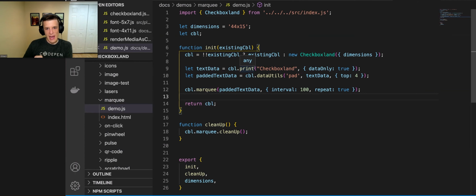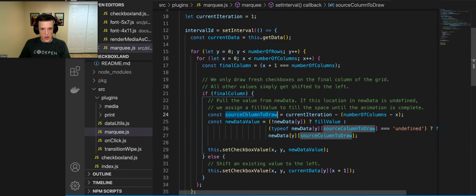And that's not actually what's being printed to the Checkboxland. That's just our reference that we're looking into to decide, okay, what's the values I need to print? Yeah, so we're using the print function to create an array of arrays with the text in it, and then we're sending that array of arrays with padding, it looks like I can see it there, to the marquee function. Yeah, a little padding. Yeah, and the marquee function is keeping track of the last seen column that it was able to draw. Yeah, exactly. Okay, so where is it keeping track of that column? I didn't see it in there.